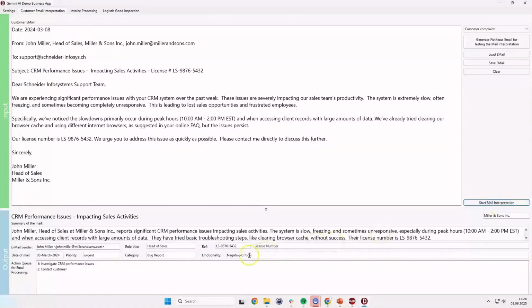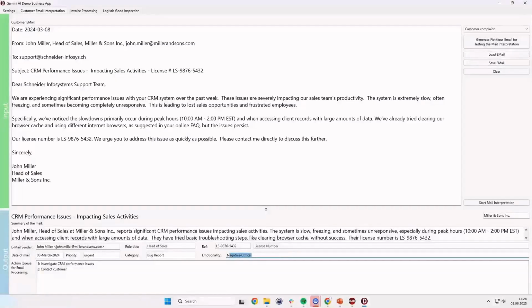We have a good title and we have a description which explains shortly what is the content of this mail. In addition, we have all our fields from email addresses, role type, references and reference type, date and priority.